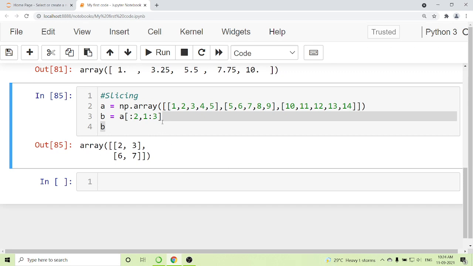Now what this slicing is doing: it has extracted these 1, 2, 3 rows, and this 6 to 7.